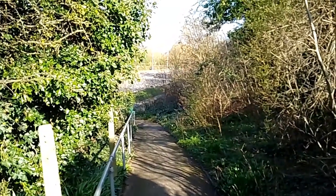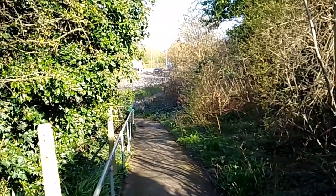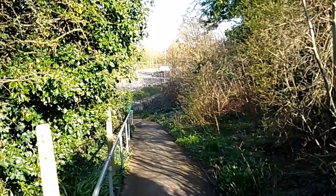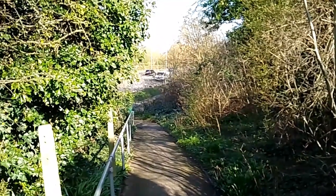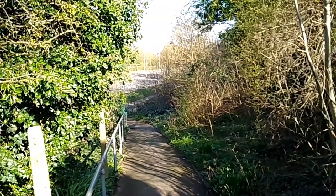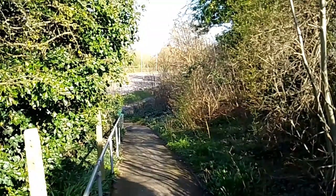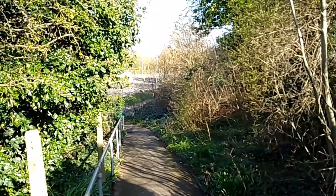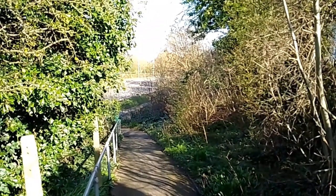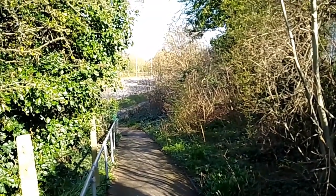Cole here, overlooking a very busy road. Hope you don't mind a bit of noise, but we're not going to put up with it for too much longer. Of course you all know about Netherton Tunnel, which runs from Tipton to Netherton, Netherton to Tipton and so on. A lot of tunnels, when you think, have to have air ducts if they're too long. Some of them have air ducts, some of them don't. And I'm going to have a look at one of the air ducts to Netherton Tunnel.